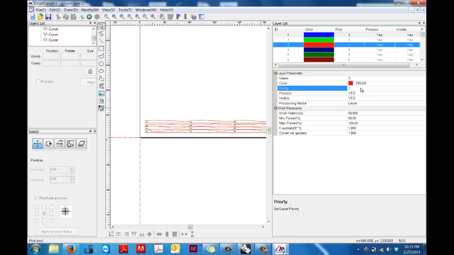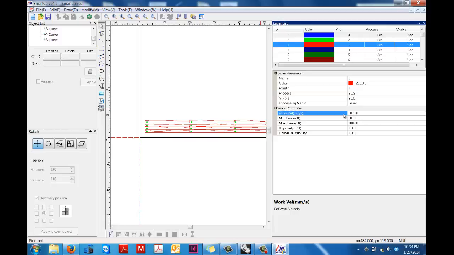Okay, so we're going to go in here, and we have a spreadsheet with our laser cutter speed and power settings. For right now, using chipboard with 1/8 of an inch, we're going to set the speed and power to the maximum of 100, which we have here, and then a minimum of 90. Okay, and can change this to an 8.